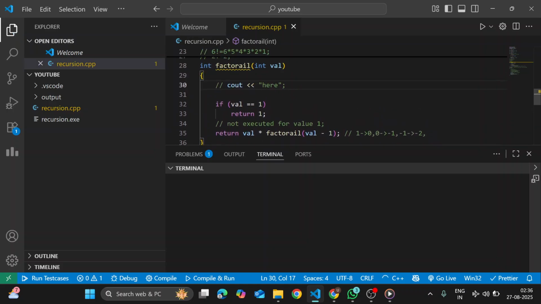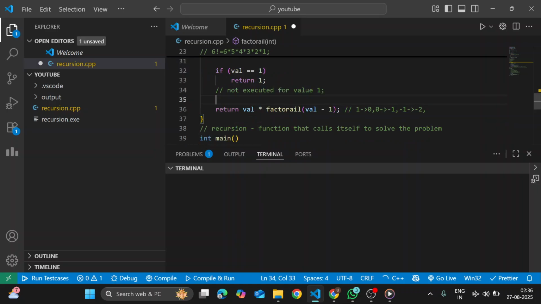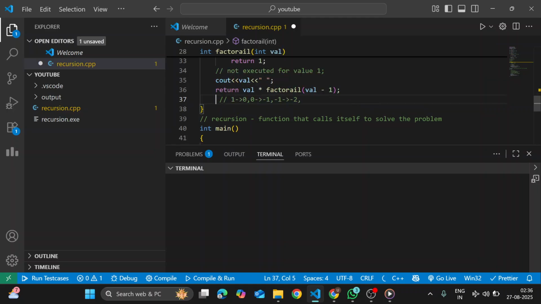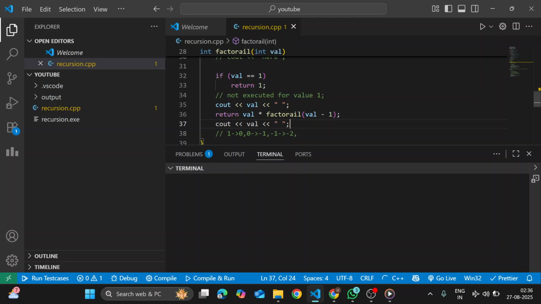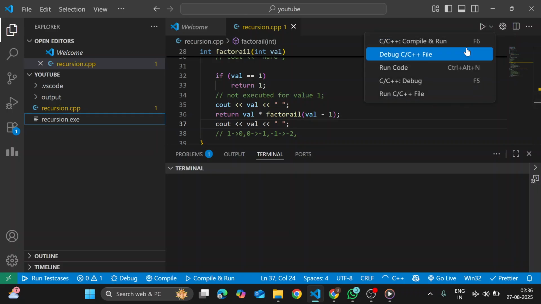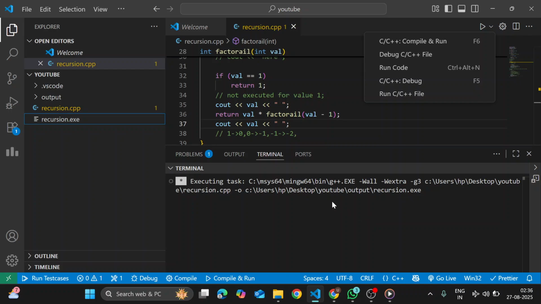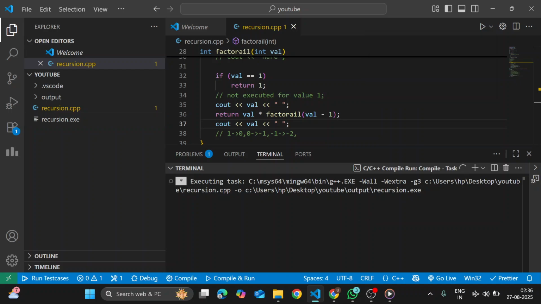Now, how did I figure it out? Actually, when I was learning programming, I figured it out with the help of debugging. I wrote cout value here, cout value 1, and I wrote a second cout value here. Now see the difference. You will also notice the difference here. Observe how this function actually works now.